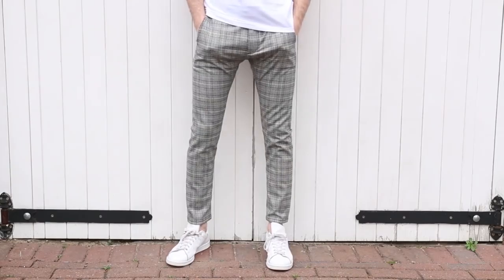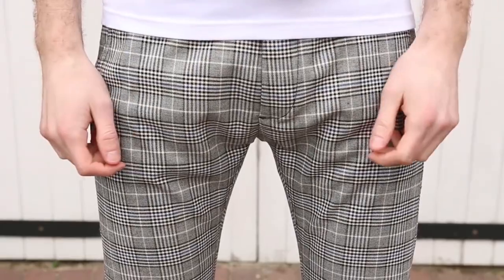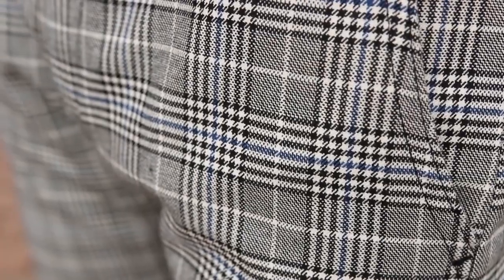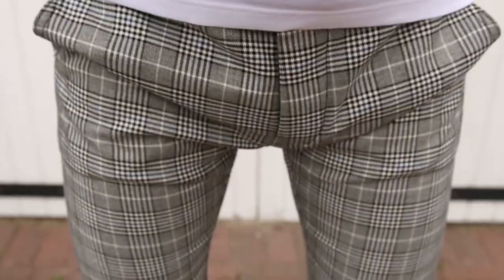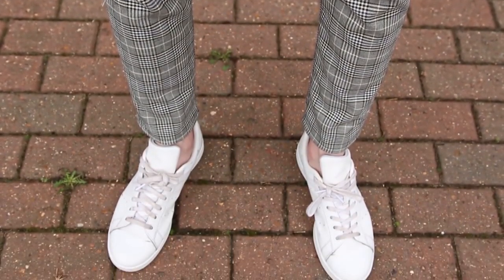Another item I want to show you is literally my favourite item of 2018 — I feature them every single month, pretty much every single video. Item number five in today's video is trousers. I love the checkered Prince of Wales pattern, which is identical to the blazer I showed you earlier. I just bloody can't get enough of this product. There could actually be a pair dropping next year, made by my brand Cortevar — we're looking at taking a pair of trousers from the 1920s style, rejuvenating them and giving them the Cortevar look.